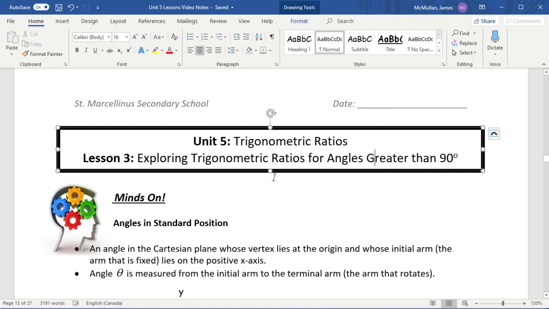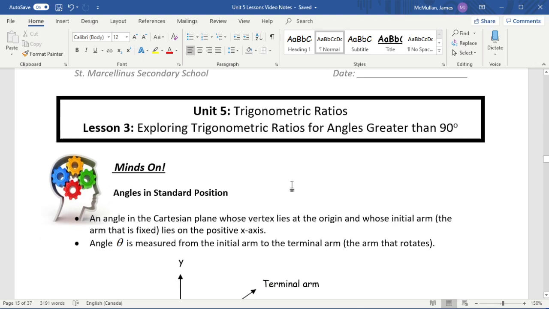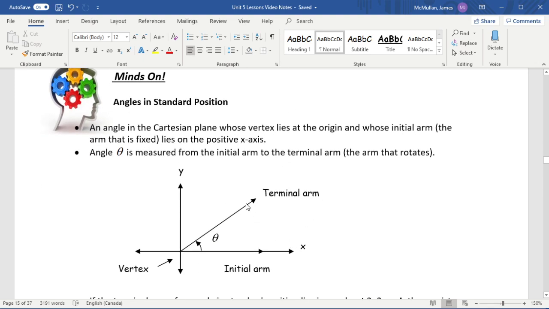What's the logic that determines how a trig ratio exists and what it means when we're talking about angles bigger than 90? Because most of us, when we think of sine, cos, and tan, we think of right triangles, and right triangles always have acute angles, and everything's kind of nice. Every time you inverse, you get the answer. Every time you sine, you get the ratio. It's straightforward. But as you're going to see here, there's a lot more to this than just using it to solve in right angles.